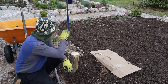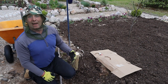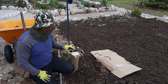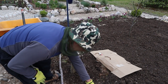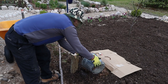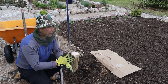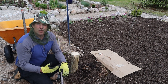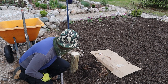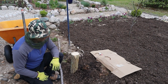What I'm going to do next is get the posts in either side of this, get these horizontals on so you can see better how it's going to look with the actual trees running along. Got to give this a good water. It's going to rain tomorrow, so that should be okay, but over the next few weeks I've definitely got to keep on with the watering regime - make sure it's not thirsty at all. I won't feed it yet, it's got some nice compost there. So I'll let it bed in and we'll see how it goes.